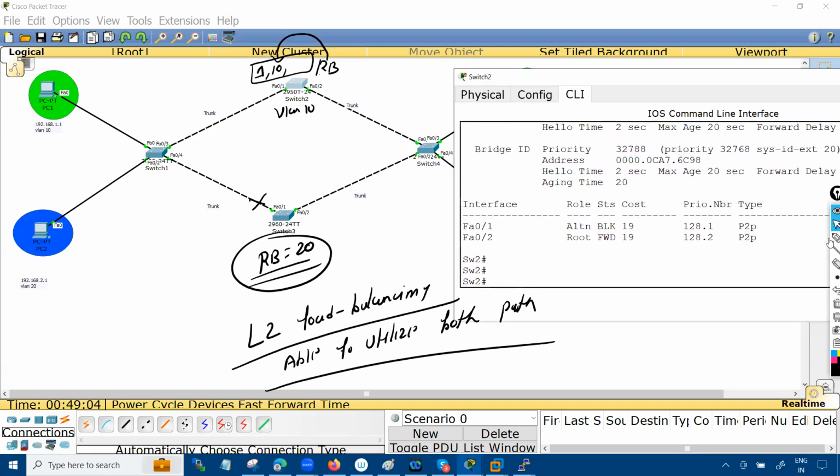Yeah. So for VLAN number 20, this port 0/1 is a blocking one. This port for VLAN 20 is a blocking port, and this one for VLAN 10 is a blocking port. So here we prevent the loop. I cannot send the VLAN 10 traffic from this side until this link is down or this box is down. That's how we are preventing the loop in VLAN 10 and 20.